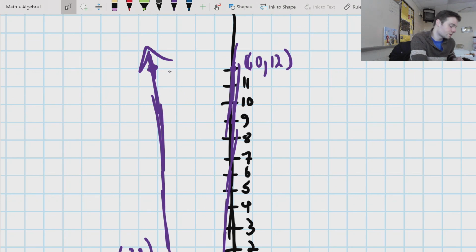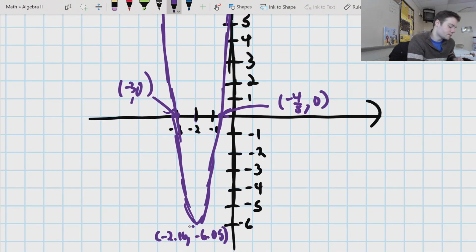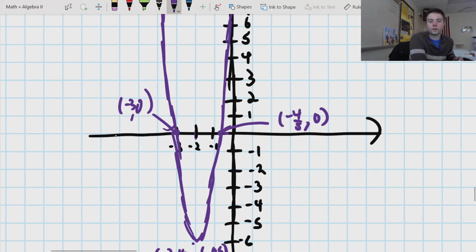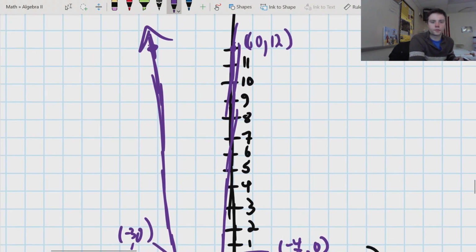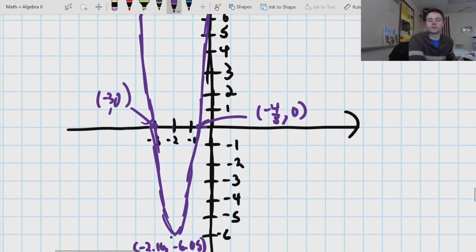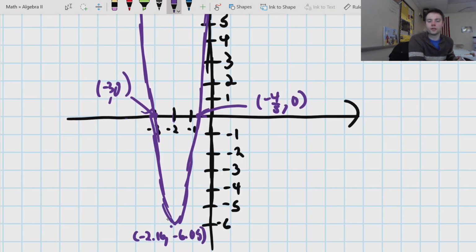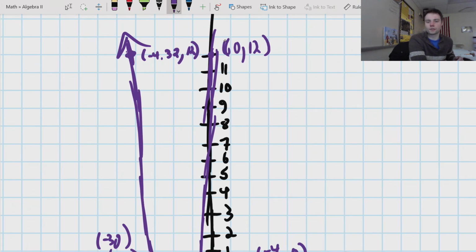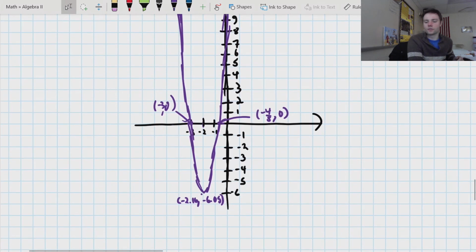So I know it's negative 2.16 times 2, so what, negative 4.32. So just a little over negative 4. So negative 4.32, 12. And that comes from symmetry, right? So 0 is 2.16 in this direction. So then negative 4.32, 2.16 from this direction is going to give me the same output as this y-intercept. So that's by symmetry. And that is all the examples I wanted to show you.